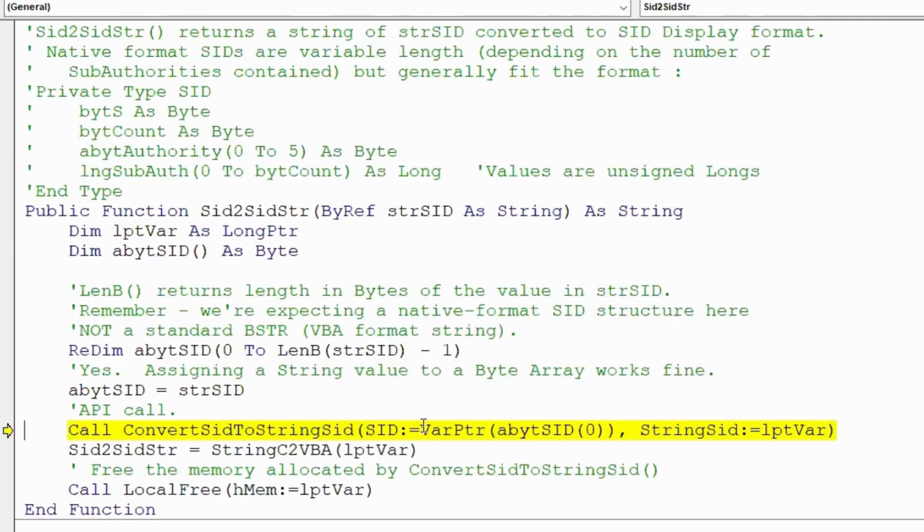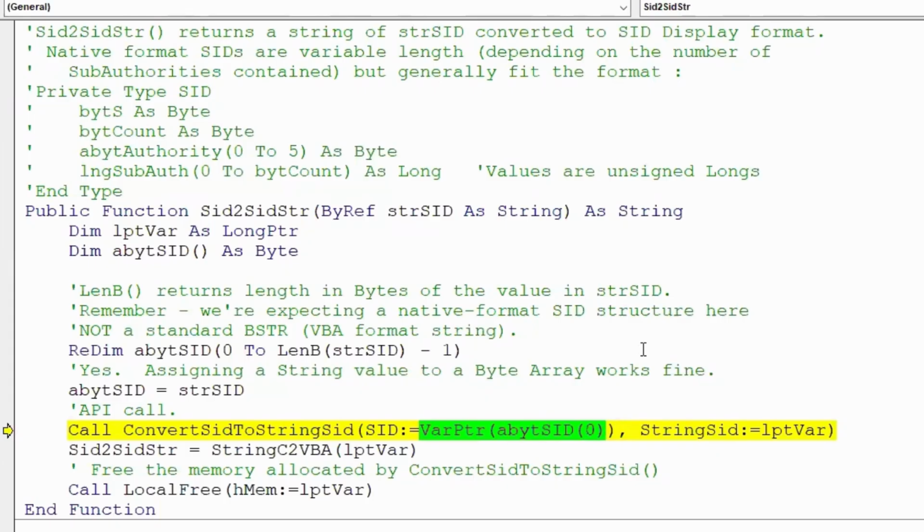But one of the difficult things here is we're going to use this A byte SID 0 as the point where we need to start, okay? This is us pointing to where the string is that it can find that it has to convert into what we want. But notice, you don't just pass A byte SID. You don't just pass a string. You have to pass the pointer to that string. Okay?